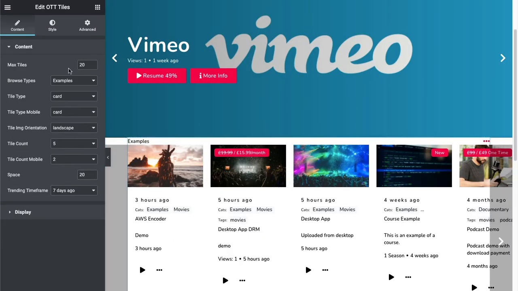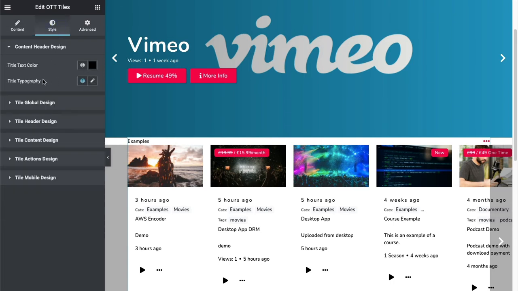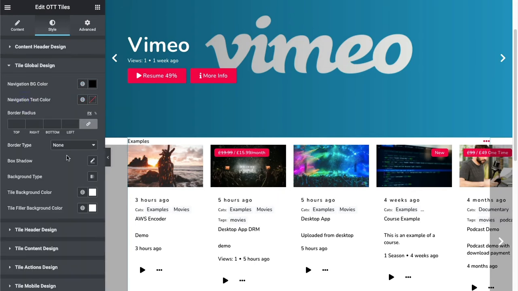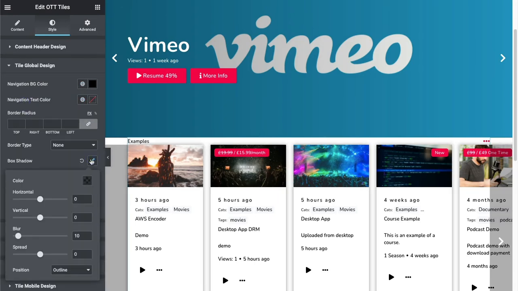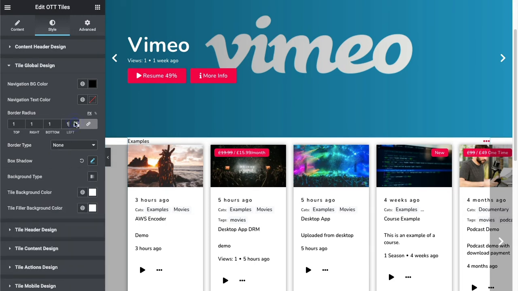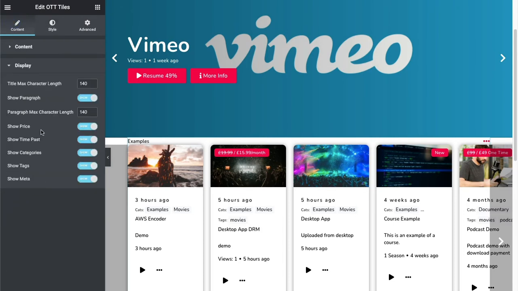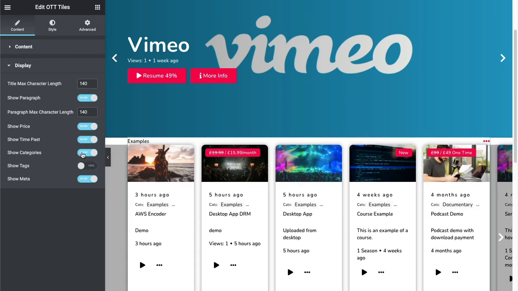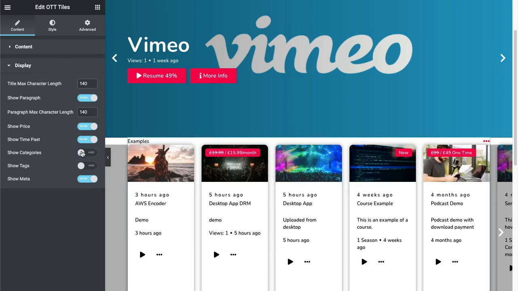So let's actually start to style the slide. Here's where we can change all the design. So let's concentrate on the style for a second. Let's go ahead and go to global design, and first off we'll add a box shadow. So we've got a box shadow around the cards. You can change the box shadow to anything you want. We'll start to add a border radius here. So we've got a border radius added. Here we can go back to content, and under display we can take out some of the sections, and because we haven't got tags on everything at the moment, we can remove tags just to make everything more concise, and we can remove categories. So we're laid out like that now.